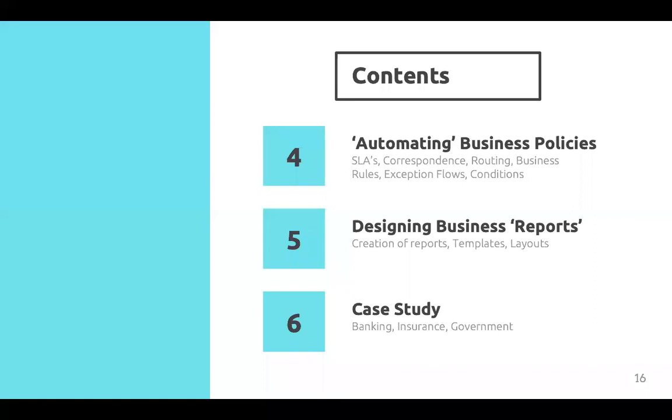We will definitely consider one of these case studies, either banking or insurance and government, to walk you through how any business architect would start their journey whenever they have been assigned to a banking project or an insurance project, and what all the things that they have to be doing and how people would expect deliverables from them, like the way we have seen in one of our slides in the warm-up session, right, with the business analyst, the big picture about the tasks followed by the deliverables. So we will come to that part in the case study discussion.